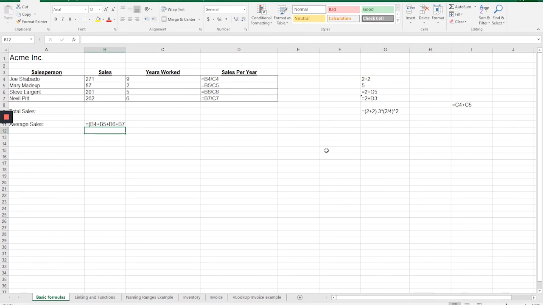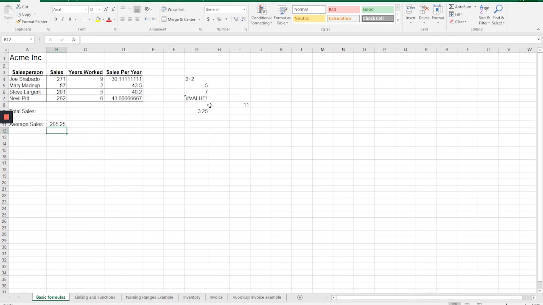If you did that along with me and nothing changed in the appearance except the columns got a little wider, that simply means you haven't typed in the formulas yet. So Control tick turns it on, and Control tick again turns it off. It is a toggle. That means you press it once to turn it on, press it again to turn it off. Why would you do this?